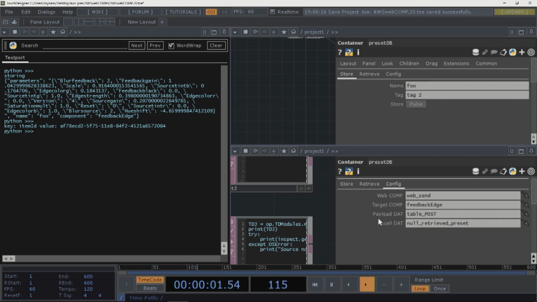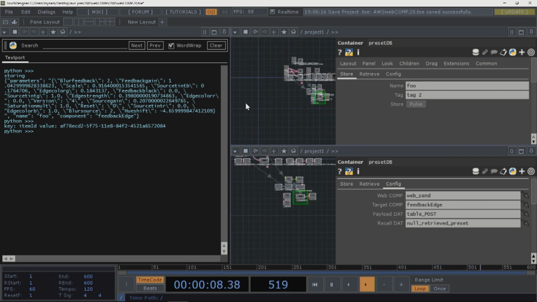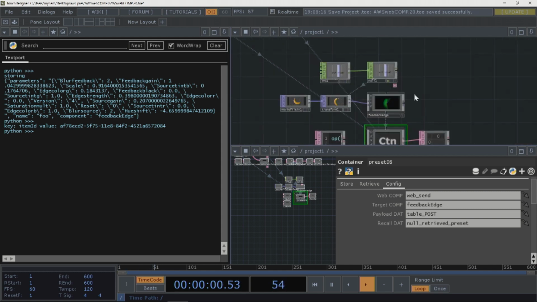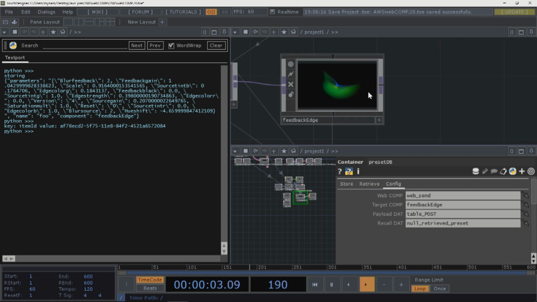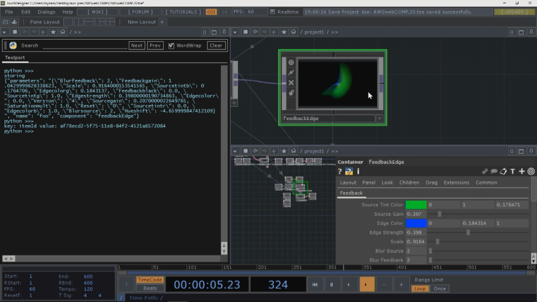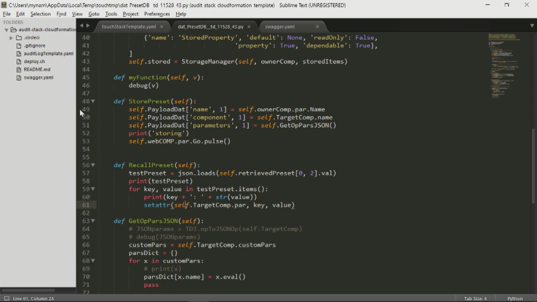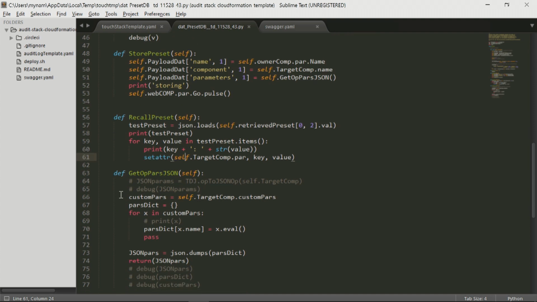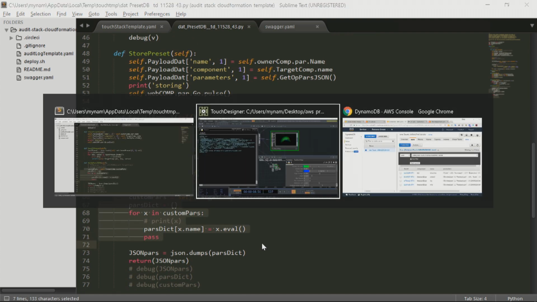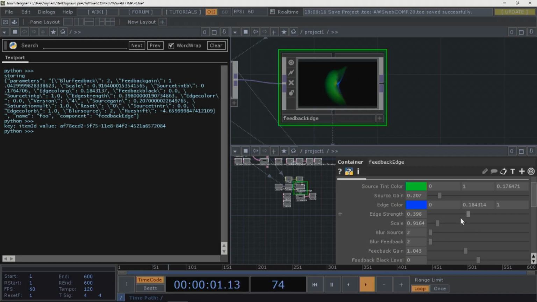Yeah. So this component takes a target, and that target in this case is this graphic effect operator that I just dragged in from the palette. In this function, it just iterates over the custom parameters on that to grab a dictionary of the parameters.